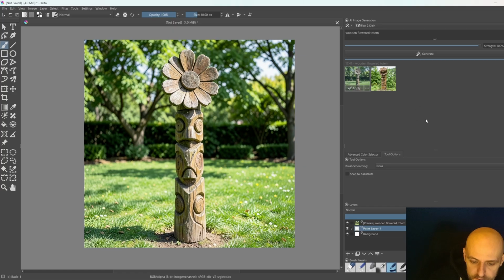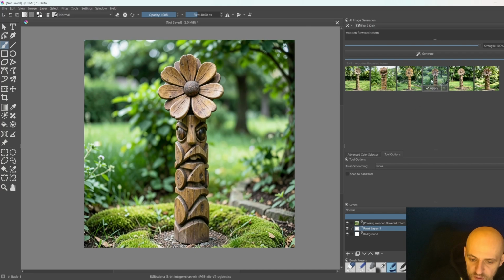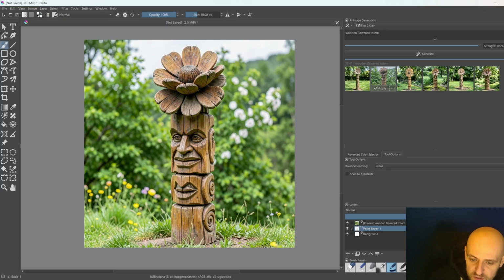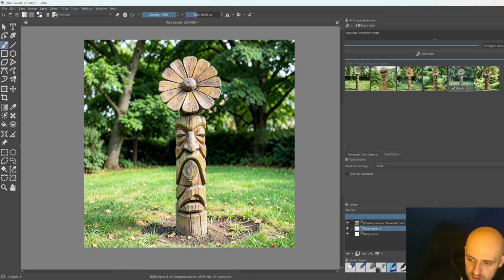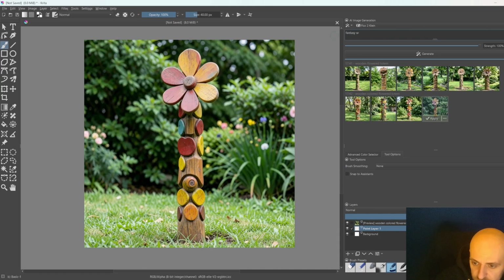Okay, as you can see, if you keep the same prompt, each generation is pretty much similar to the other. So from there I can adjust: fantasy wooden colored totem with plants and flowers scattered all around it.